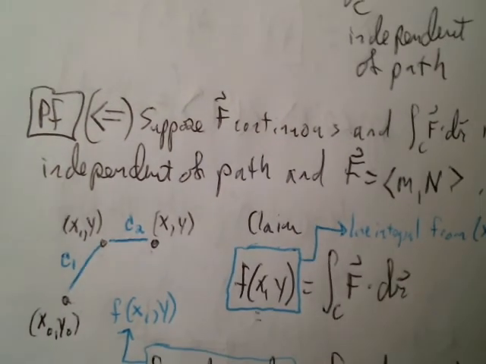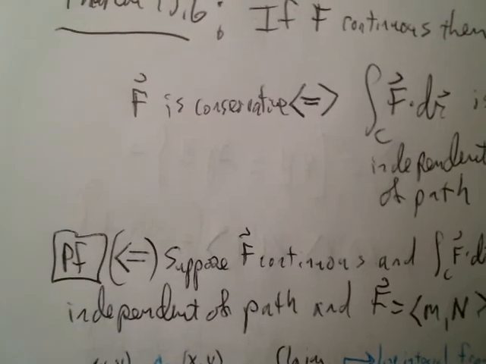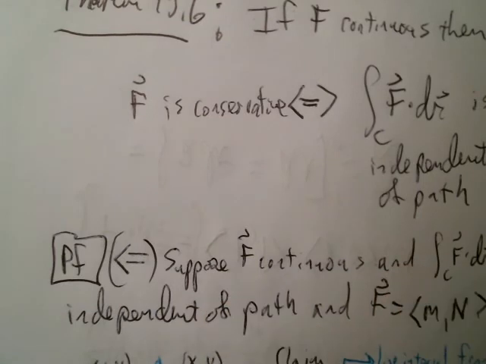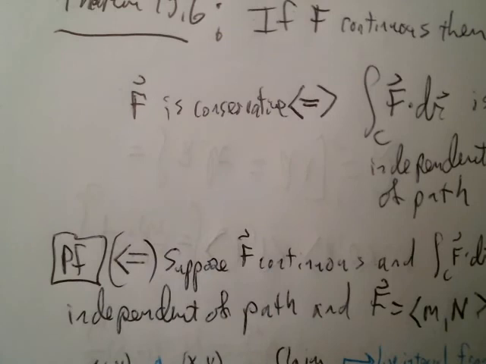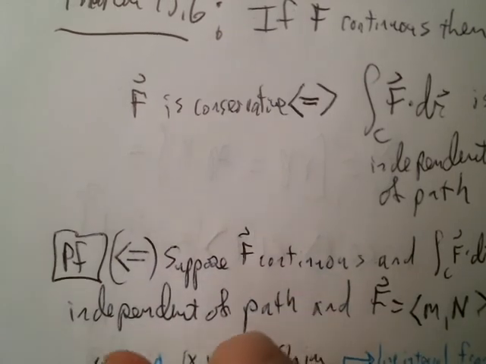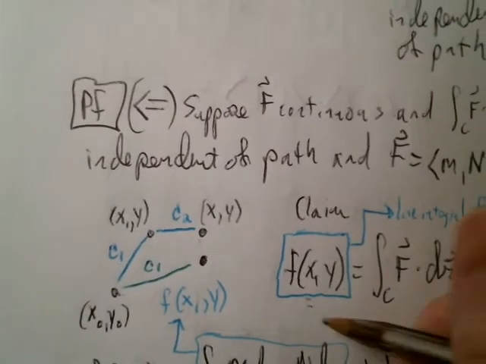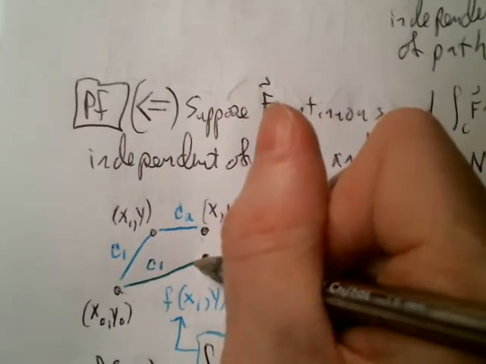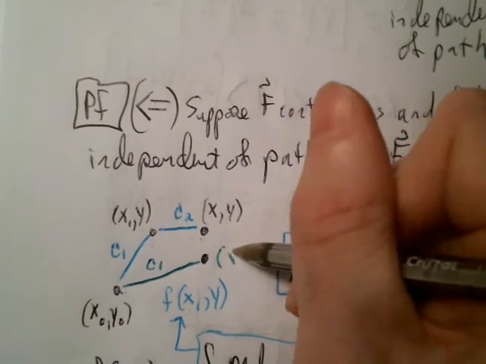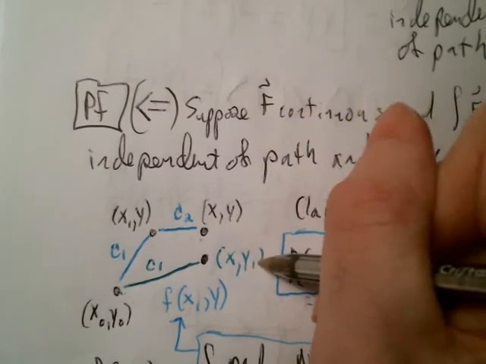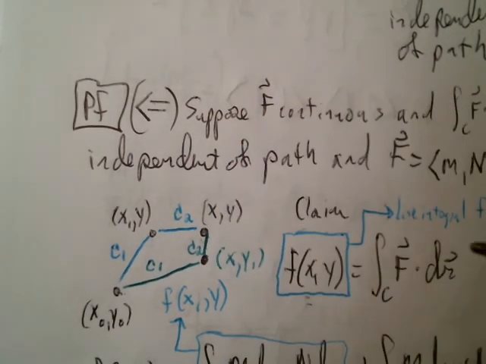So let's do the other version as well, really quick, to just give you a flavor of it. In this case, you have to do a vertical line. You're going to move from here to here. That will be your new C1. And this point right here is going to be x comma y1. And then you have a vertical line, which is going to be your new C2.